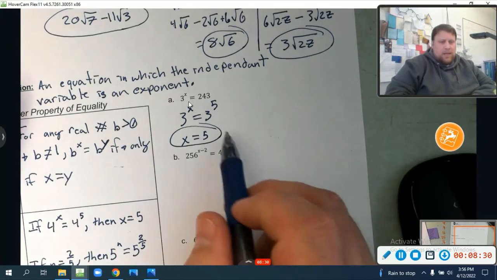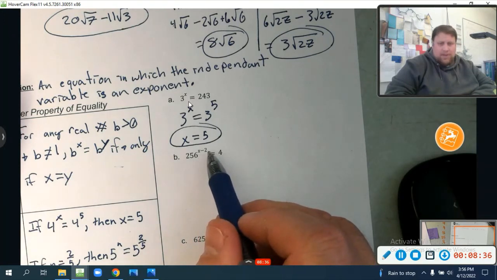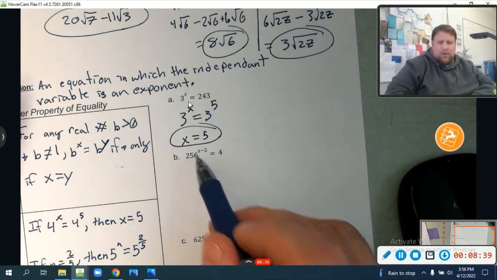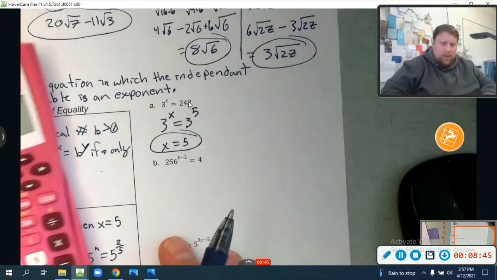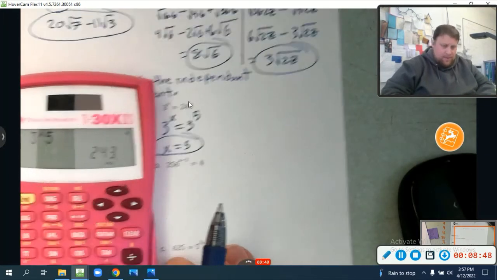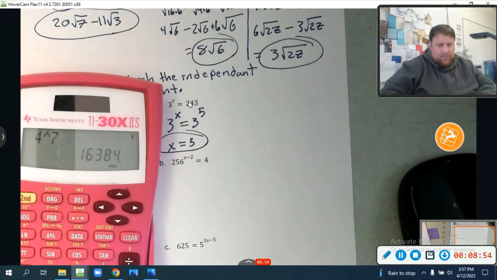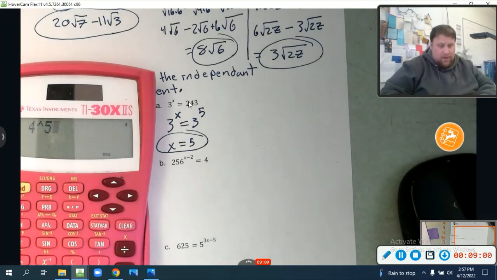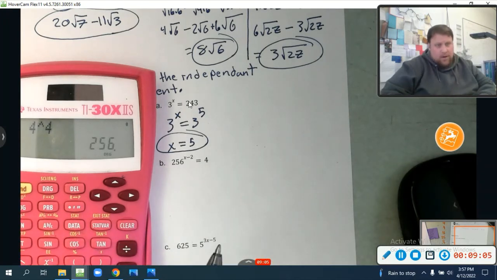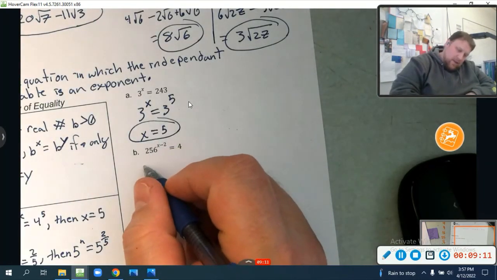Now we're going to get a little more complicated. I've got 4 here, and I've got 256 to the x minus 2. Kind of ignore that x minus 2 for a second. I want to focus on the 256. I wonder if I can write 256 as 4 raised to a power. Since we have 4 over here, it would make sense. So I'm going to try 4 up. Let's go with 7. Whoa, way too high. Okay, let's try 4 up 5. Still too high, but definitely getting closer. Let's try 4 up 4. Look at that, 256.